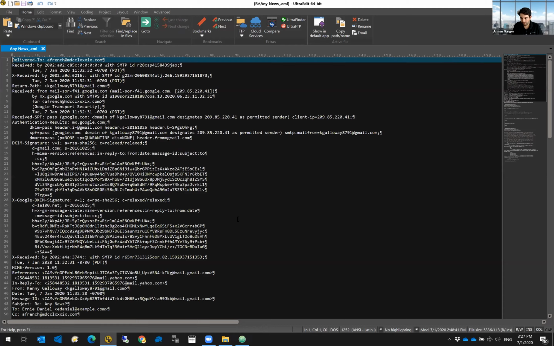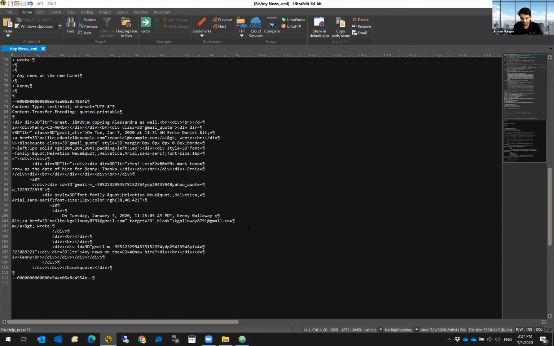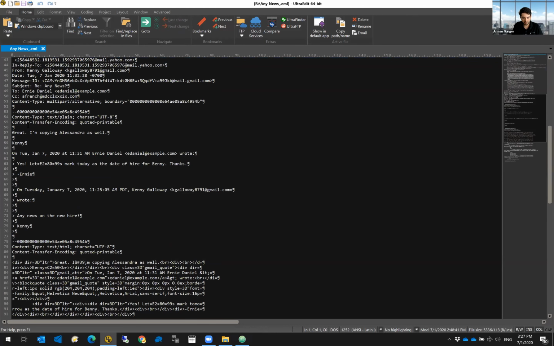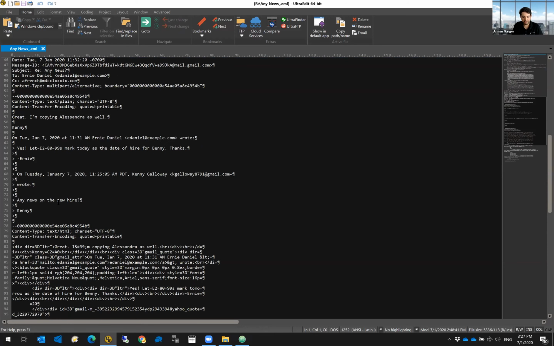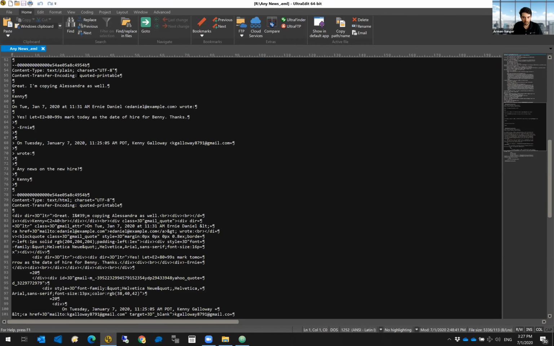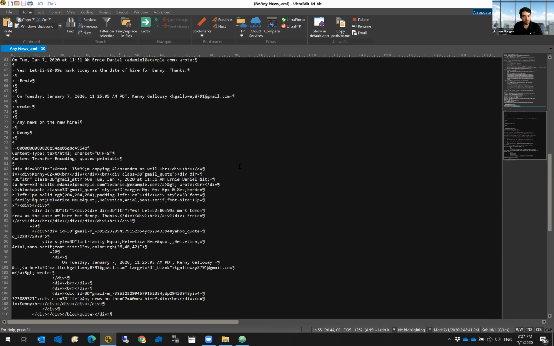I'm going to pull this up in a different tool to make it a little bit clearer. We said when we looked earlier that the plain text body and the HTML body were encoded with quoted-printable encoding. Now, one thing about quoted-printable encoding is that it limits the line length to 76 characters. So when it encodes and wraps the lines, a line should not be longer than 76 characters.